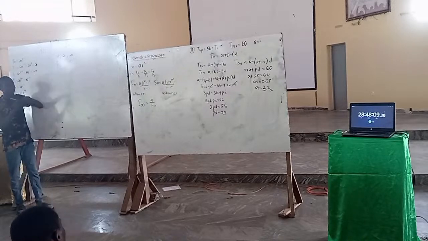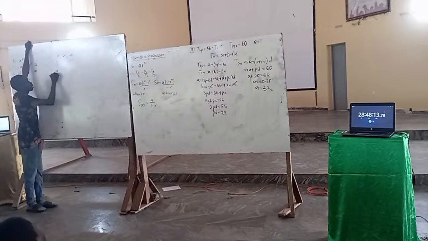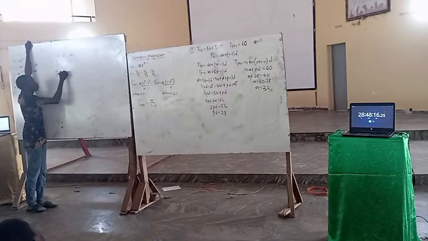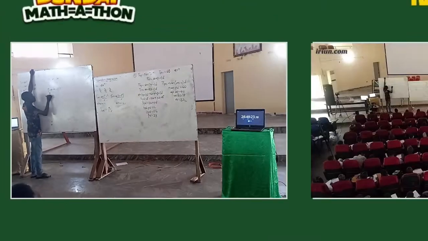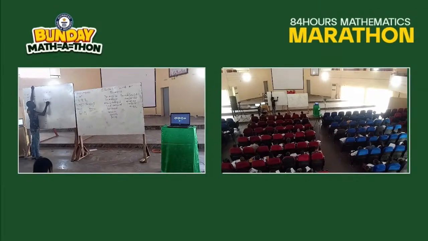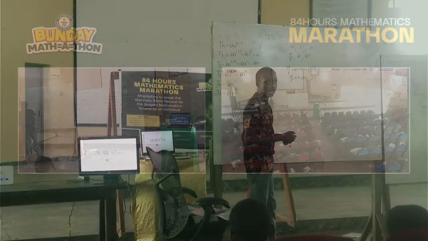Now if you observe, the question said that the sum of these 3 numbers, A over R plus A plus AR, is 10 and a half. And their product, A over R multiplied by A multiplied by AR, is equal to 27. The reason is that if I was using the other one here, by the time I multiply, I will not have any term to cancel out, and it will elongate my problem.